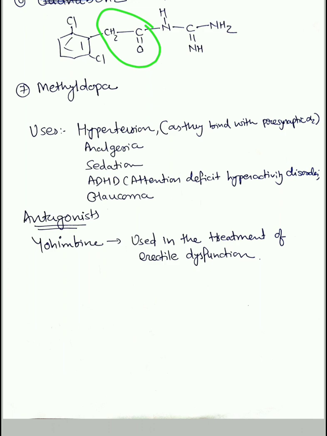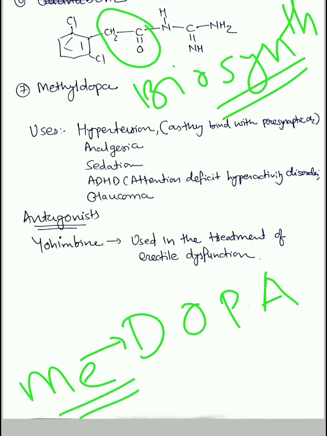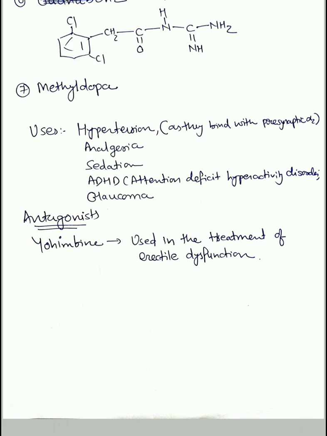Okay, you can refer the structure from internet, no problem. Okay, it is easy. Just add methyl group to dopa structure, that is 3,4 dihydroxy phenylalanine. You will get this in the biosynthesis video, where I explained biosynthesis of noradrenaline. There the structure of dopa is there. Okay, just add methyl group to dopa. Still, if you have any query, I'll draw this structure in my next video. Okay, so methyl dopa, a very famous antihypertensive agent. Okay, so we've seen all the alpha-2 agonists.